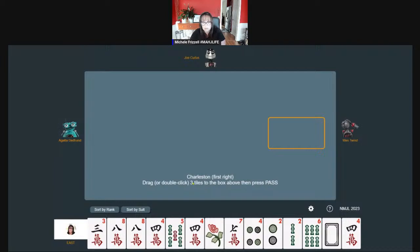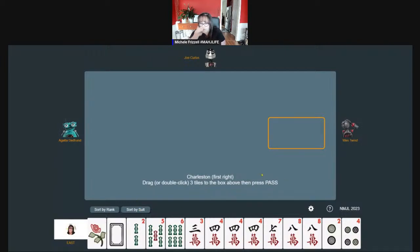Okay, here we go. First Charleston. Let's see. We have a Pung of 4s and a pair of 8s.